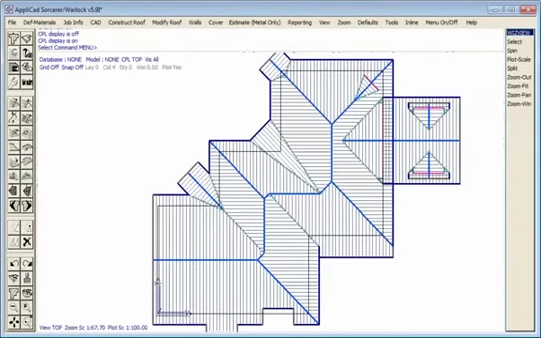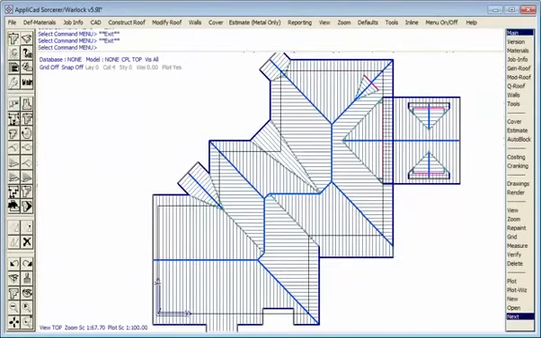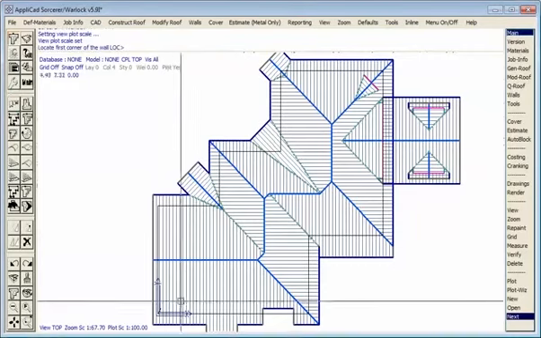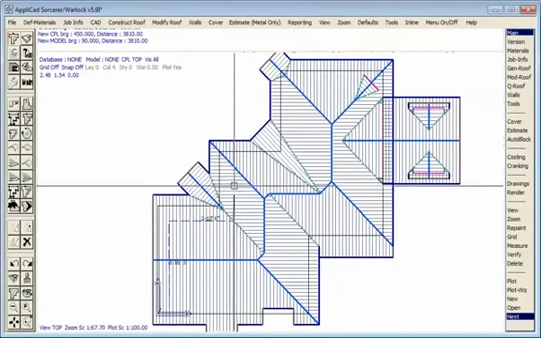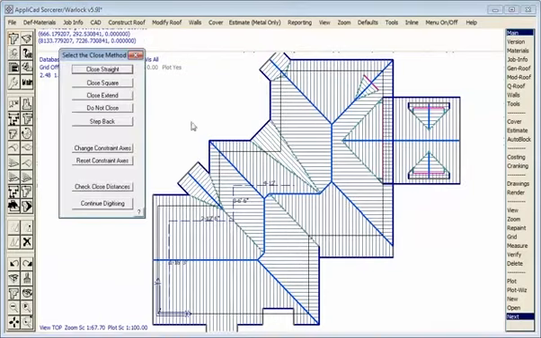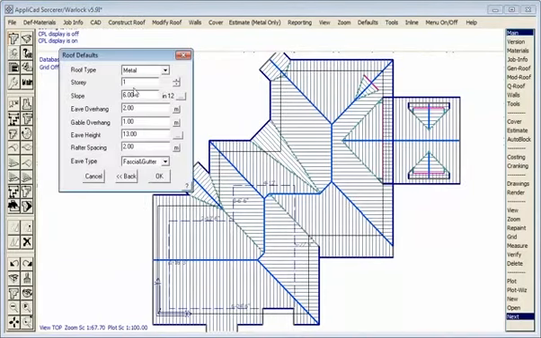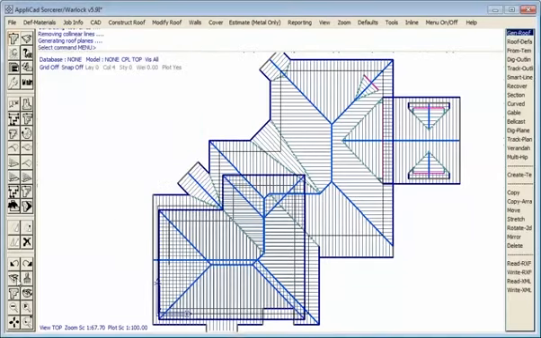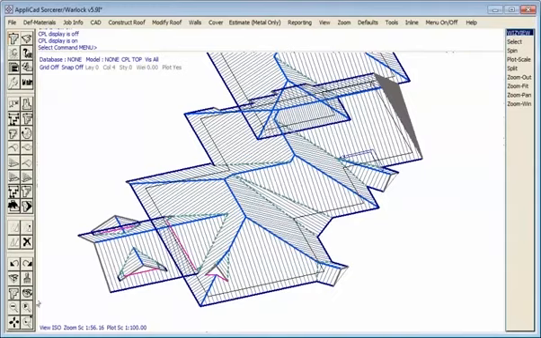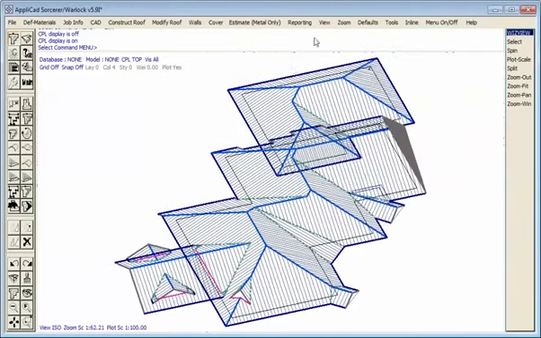We're not done yet. Let's go berserk. We'll make a second story on top of this roof. Put a second story up here, across here, maybe across to here. Close square. OK. This will be a second story and the eave height will be 26 feet. Hit OK on that. And continue. If you look at that in isometric, you will see that we have one roof above another roof.